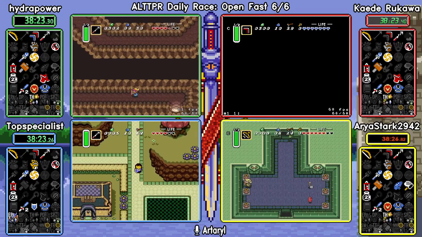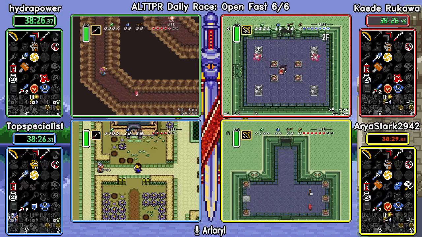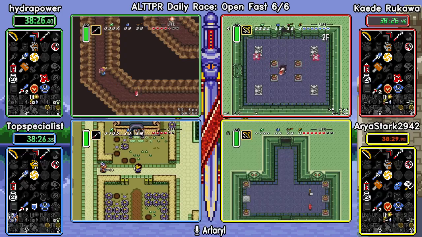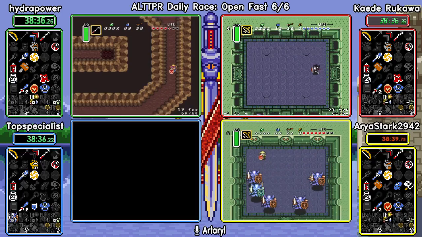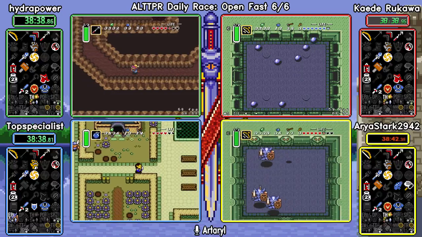Alright, we are seeing both Katie and Aria finishing up Eastern, and Top Specialist doing checks in Village of Outcasts. Probably gonna be dipping Thieves Town as well. We know, other than the flute, there is nothing much of importance in this sector.